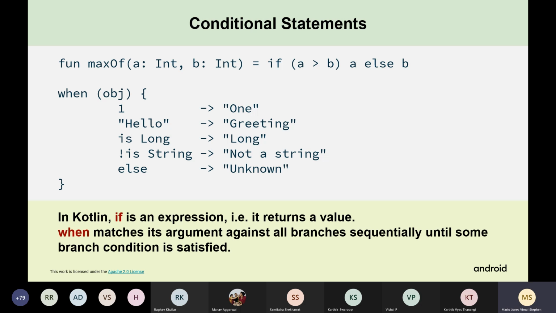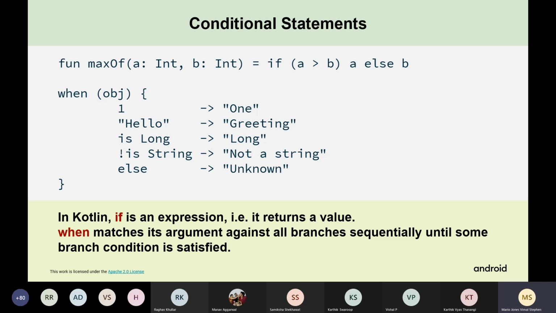Usually for a function, you state its name and you have open brackets. But in Kotlin, you can give an equal sign, which tells the function to return the value which is on the right side of the equal sign. So once we get this clear, let's look at if a greater than b, a else b.